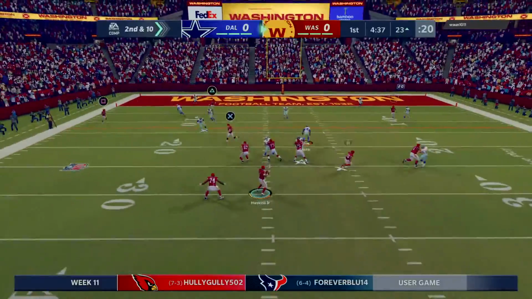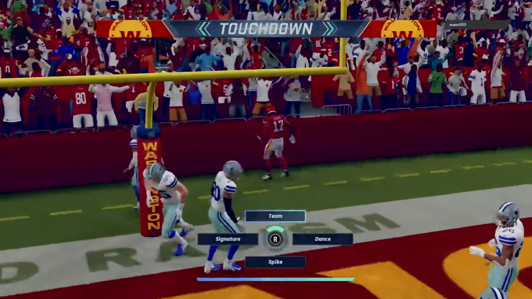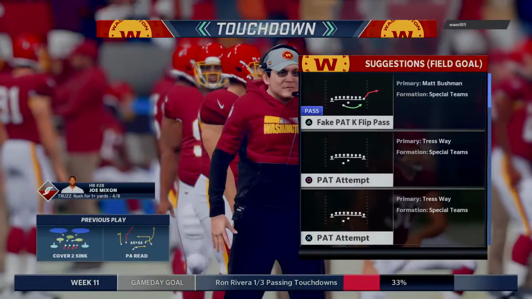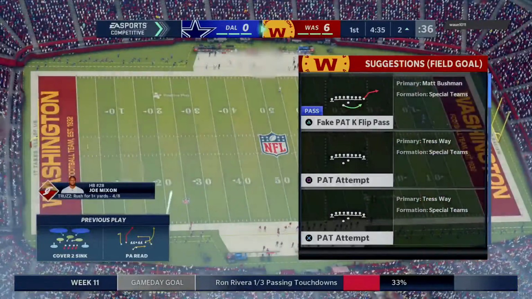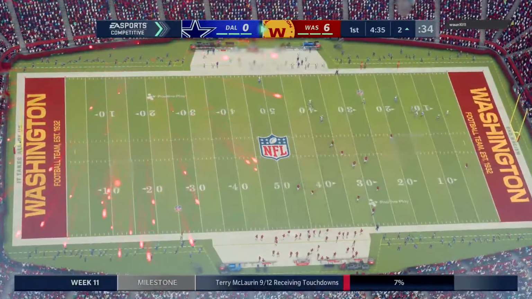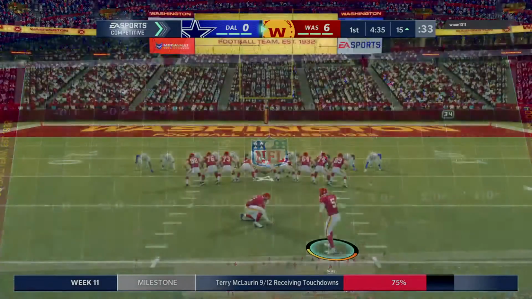They go play action with Haskins. He's going to go up top for the end zone. Looking for McLaurin, and he's got it. Touchdown, Washington. Terry McLaurin, his 9th touchdown of the season. And Washington takes the ball down the field and scores on their opening drive.